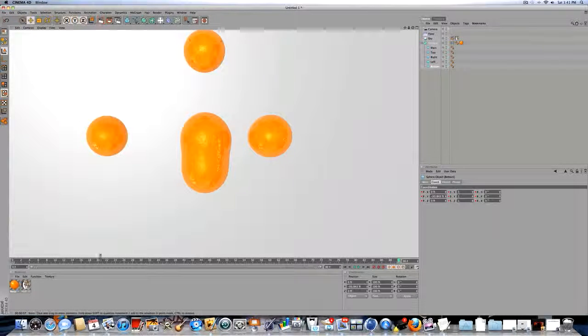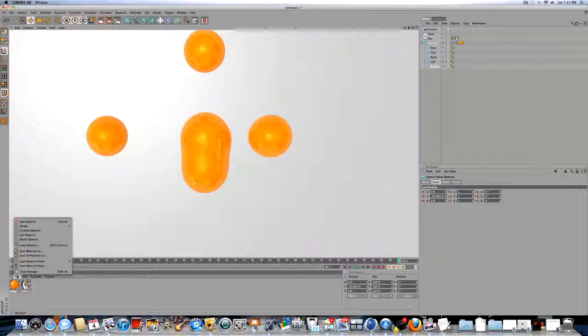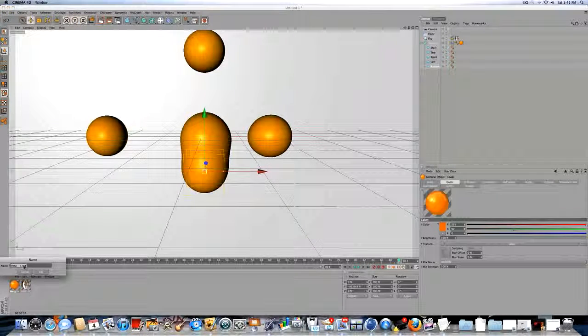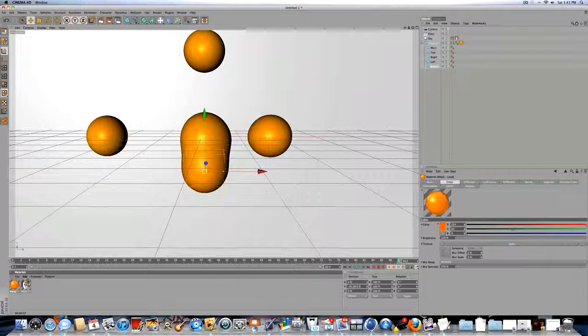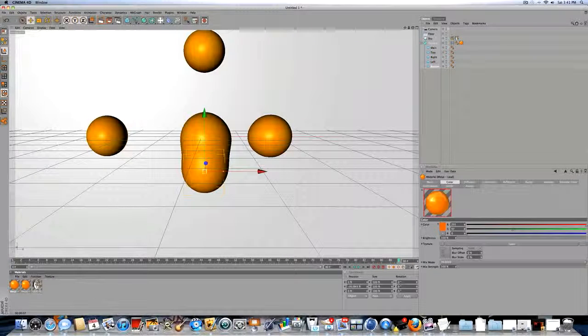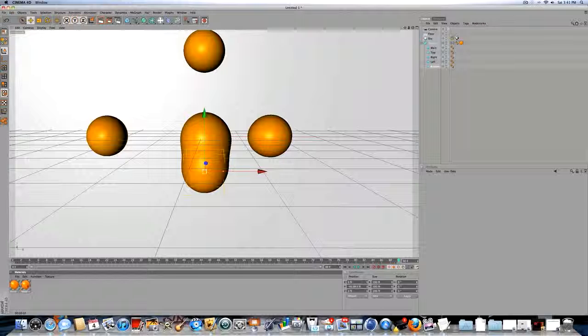That looks pretty cool, and while I'm at it, why not put in a little mini tutorial into this, how to save your own material, because I'm going to be doing this to this orange material anyway. What you do is you click File, click on the material that you want to save, File, Save Material Preset, and I'm going to call it Lava, and click OK. And now if you go into File, Load Material Preset, under User, you'll have the material that you made, and if you click on it, it just loads it in like any other material.